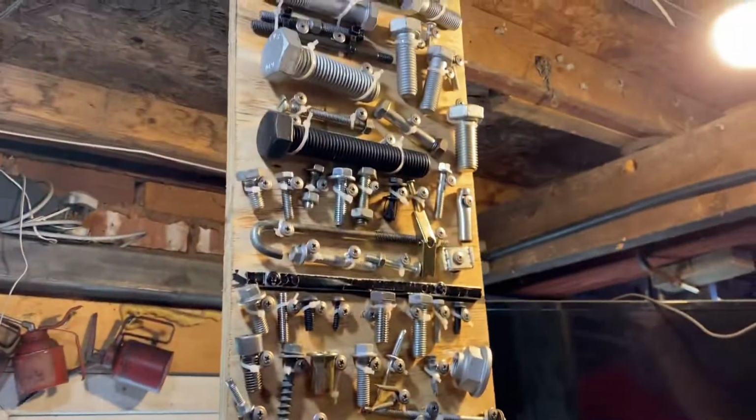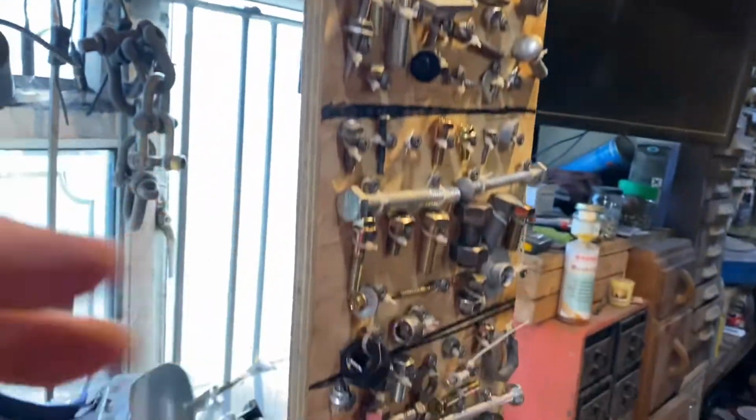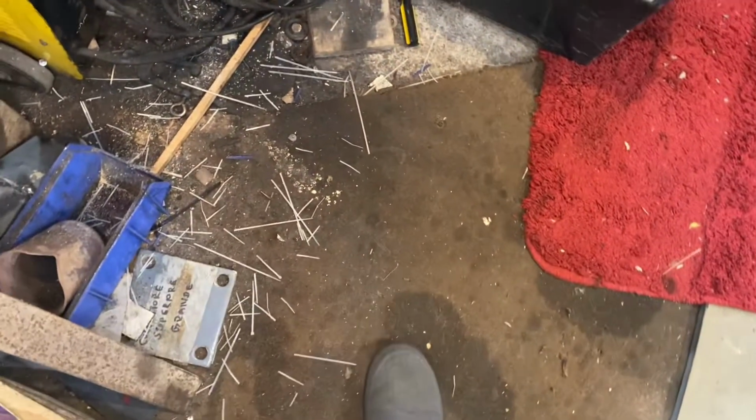Oh yeah, and by the way, because this board is getting quite heavy and quite wobbly now, and it's in the vise, I've put a steel bar behind it in the vise. It's because I was worried that when I'm working on it, the damn thing will just snap. But now I've jammed it in with the bar, that'll be all right, except taking it out might be a problem because I've only got my slippers on. So I've got to make sure I don't lose control of that bar, because I can see that steel bar landing on my toes when I take it out of the vise. Maybe I shouldn't wear slippers.